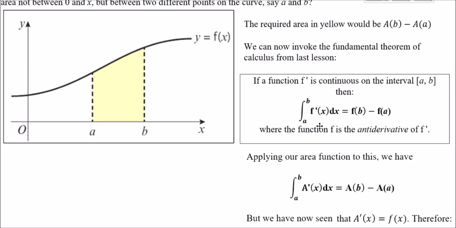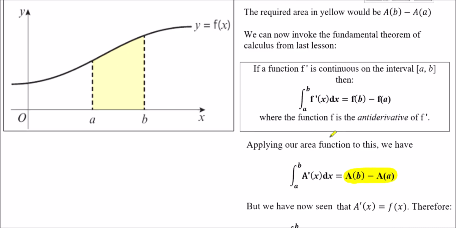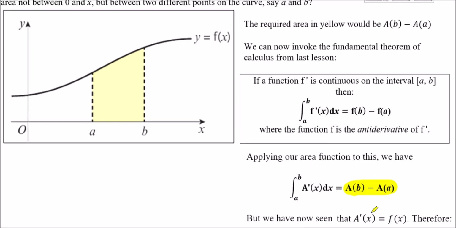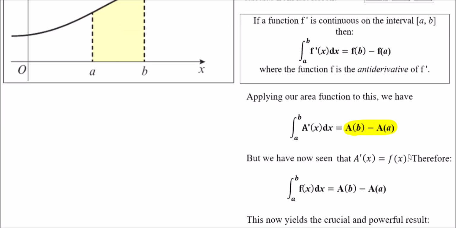And so if we replace this with a dashed instead of f dashed, then it stands to reason that if we integrate between b and a of a dashed of x, we get the area function of b minus the area function of a, which is exactly what we want to calculate. That gives us our yellow bit of the graph. But from a few minutes previously, I showed you that a dashed of x is the same as f of x, which is the same as y, if you have a curve which is y equals f of x. So just taking out a dashed x and replacing with f of x, we now have this important result here.